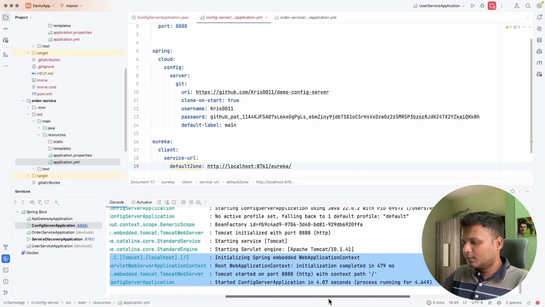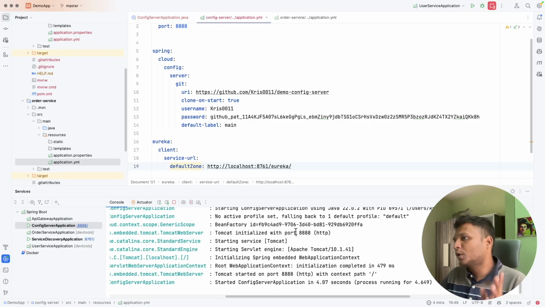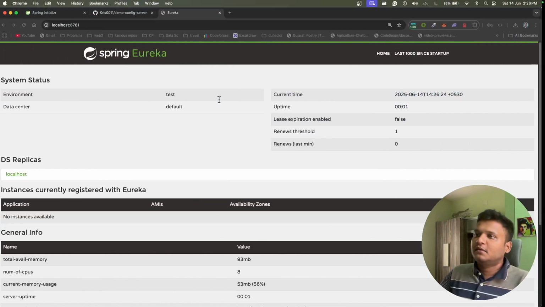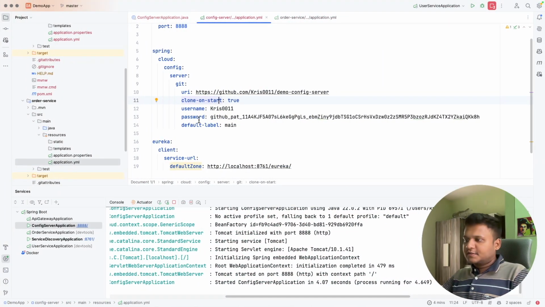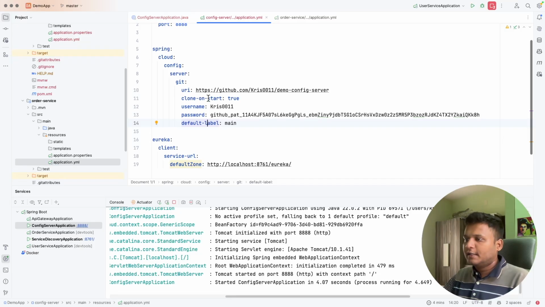By default it will not be shown in our Eureka server, but it will be registered in that, right? Because it's a config server, that's why it's not showing.